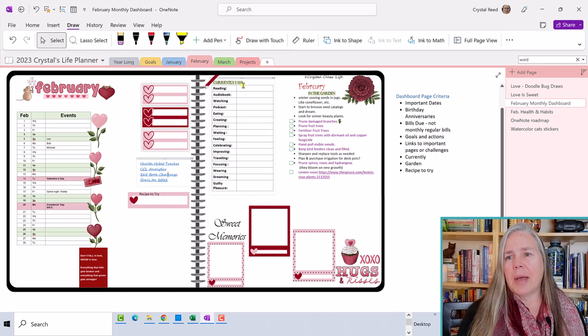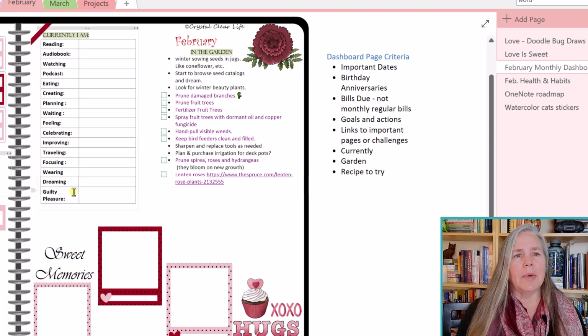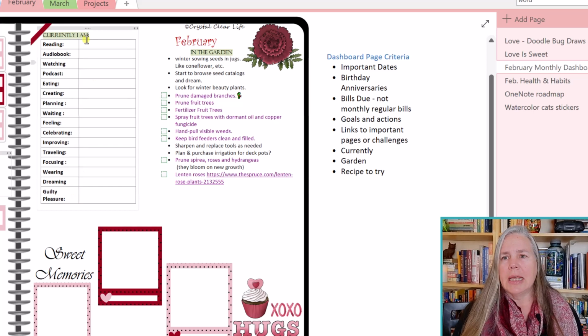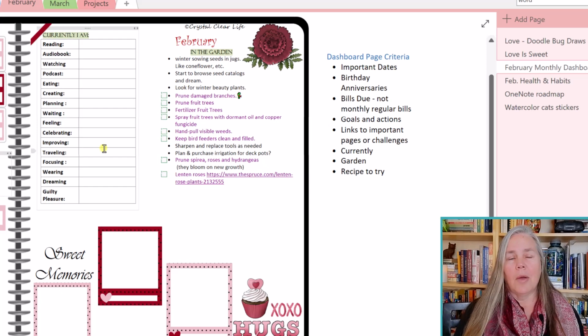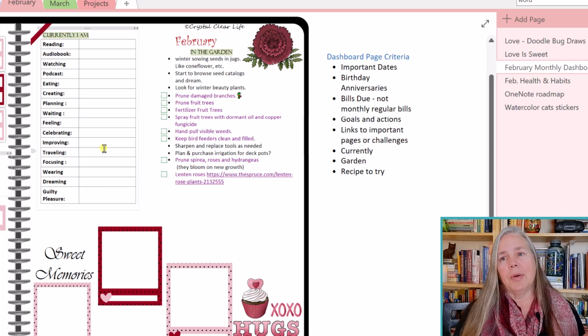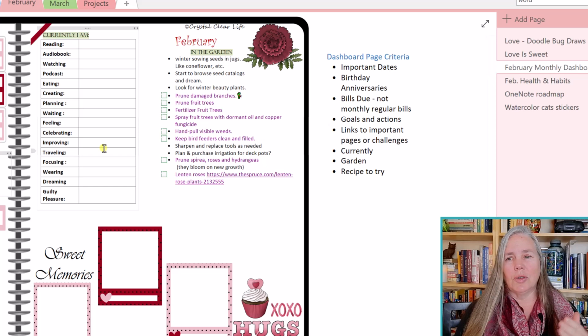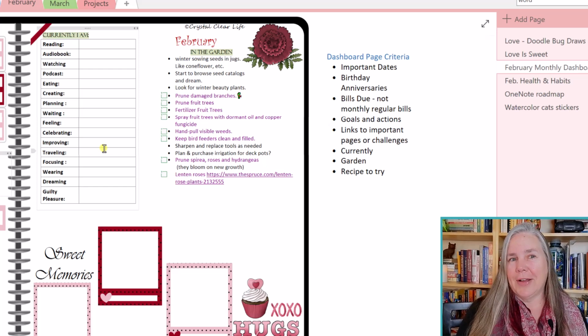Then I also have my currently section, and you see when I created my currently section, it's in its own container. See this little gray box up here? That says that it's in its own little container, and that simply is a table with 2 columns, and I put what I'm currently reading, eating, wearing, traveling to, all of that kind of stuff. And in the second column, I can go ahead and fill out items for that month. Really fun to look back on those.